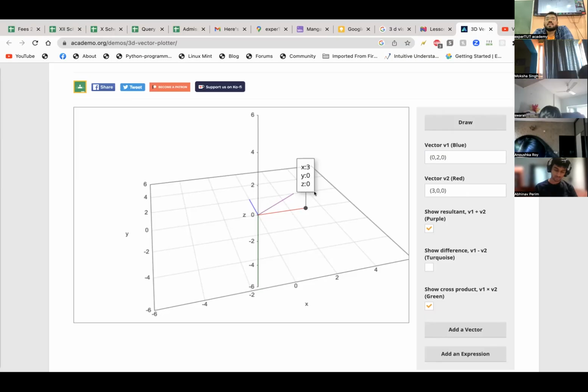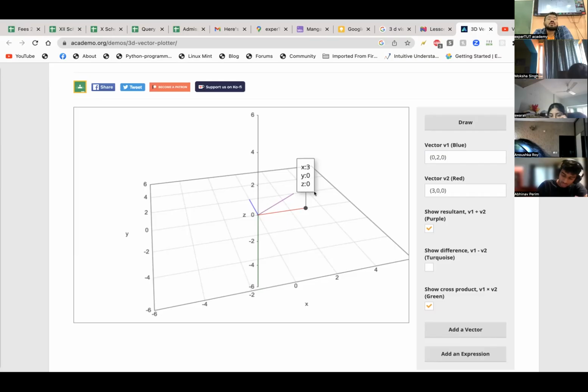For example, 2V1 minus 3V2 or 2V1 plus 7V2. Understood? 0V1 plus 10V2. a and b can be any numbers. Positive, negative, real, fractions, anything. 2 by 3 V1 plus 5 by 10 V2. Okay? So will you just repeat the definition? Linear combination is aV1 plus bV2 where a and b are real numbers. Okay?